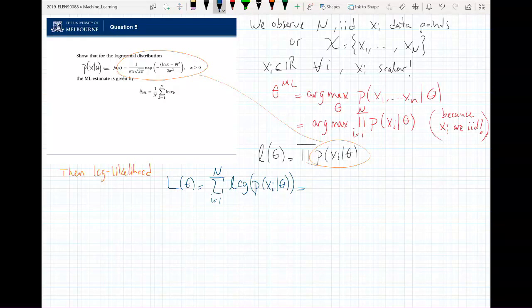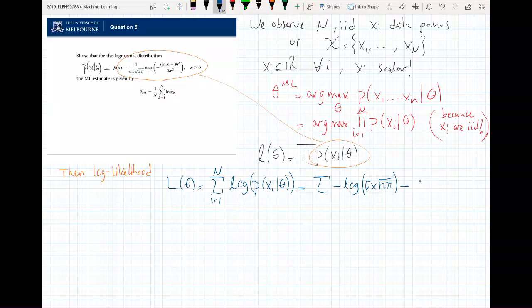First of all, it would be log of the first product term, which is log of 1 over sigma x square root of 2 pi. I can write it as minus, first of all, the sum. Then it would be minus log, because it's the denominator, it becomes 1 over, so it becomes minus. And then another minus here, because when I take the log of the exponent, inside it's a minus. Log of exponent becomes minus.